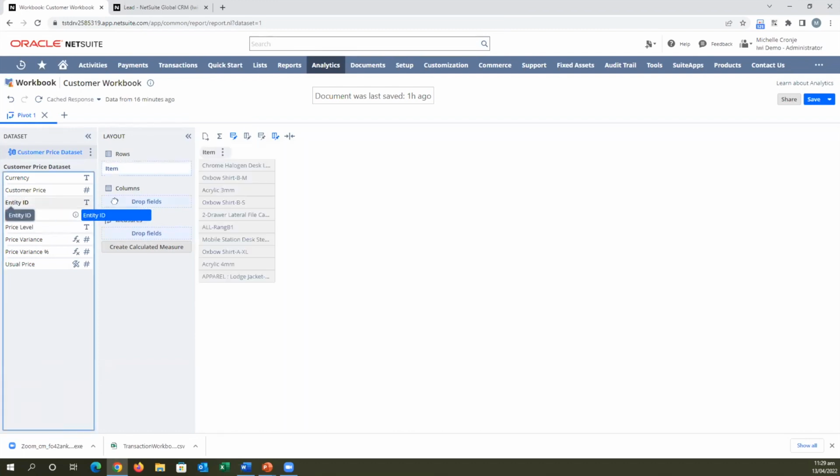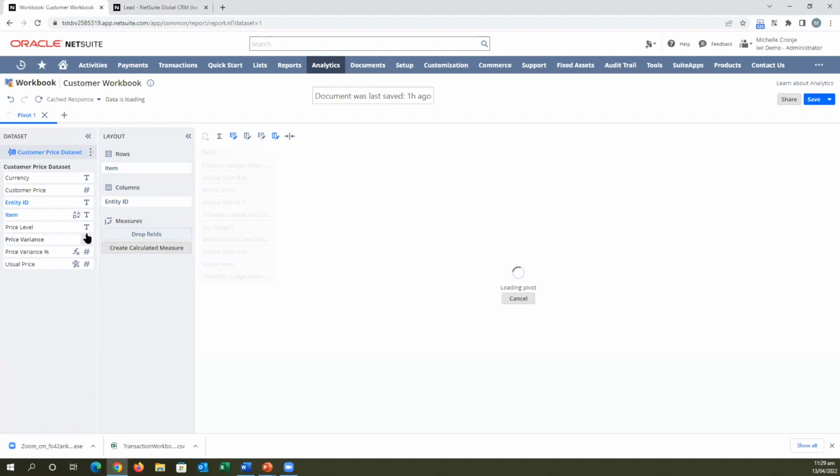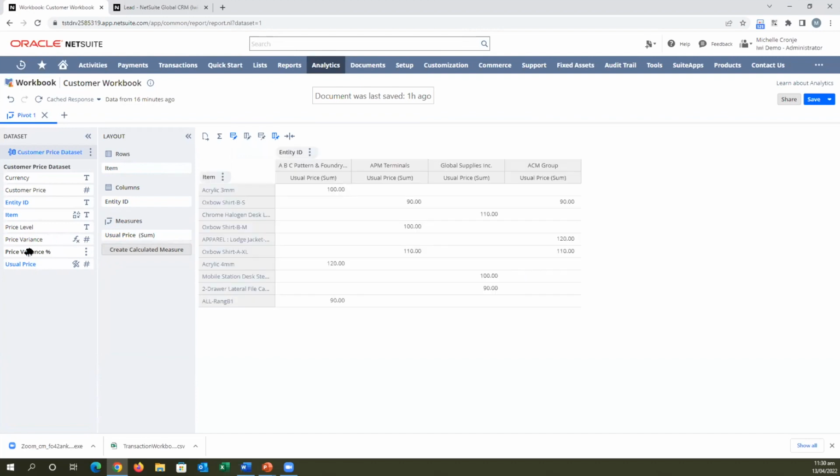And then columns, I want entity ID. In my measures, I want to have usual price. Then I want to have my customer price, which is customer price here.